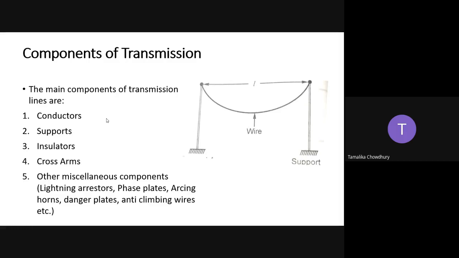Next, the preferable conductor is aluminium. Aluminium is lighter. Everyone knows that aluminium is light in weight. Its conductivity is also 60% of that of copper. And for the same resistance, the diameter is bigger, 1.27 times that of copper. Now the more the diameter of the conductor, it offers greater surface area for the wind pressure and also for the sag.